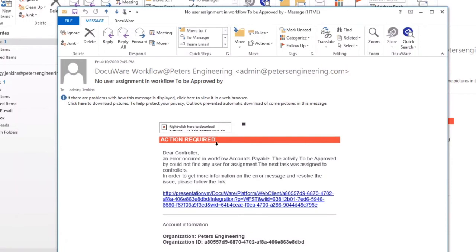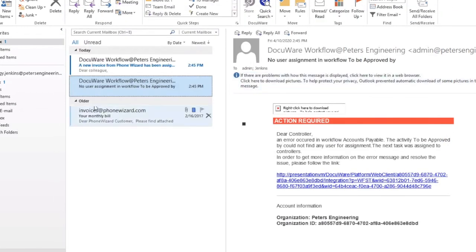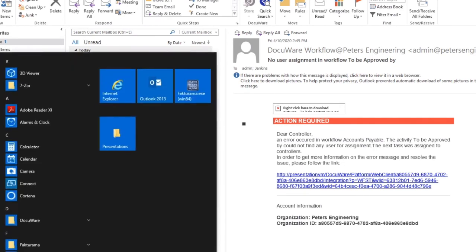Do you think this controller is going to ignore this email? Probably not. But if we want to store it, I'd come up here, hit the button, and away it would go. And we'd find it stored automatically in there. So I'll tell you what, let's take a trip to another part of the roller coaster company.